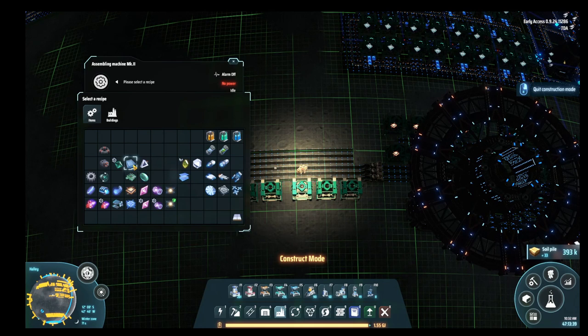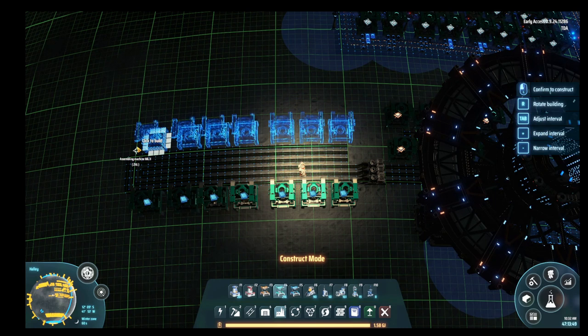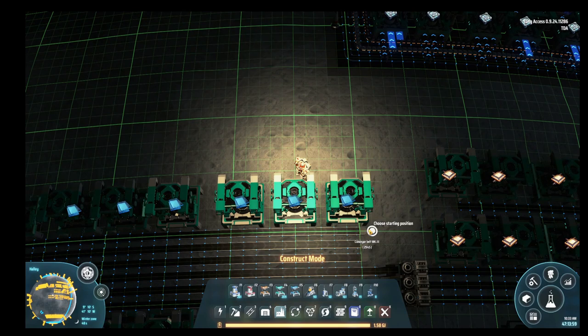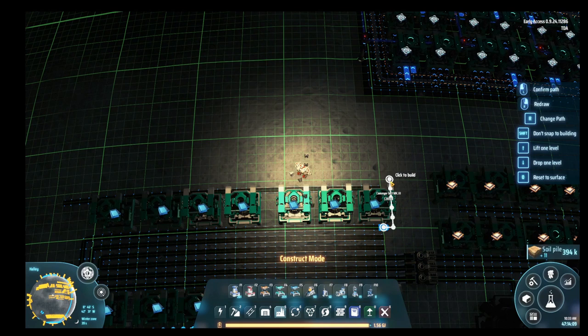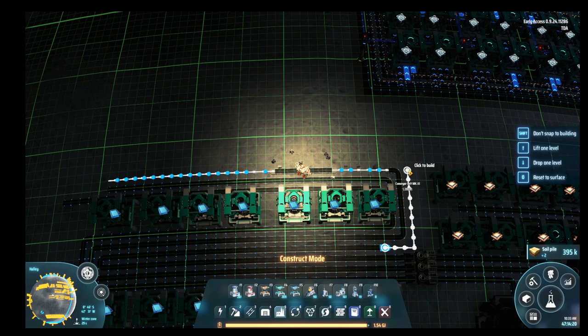Titanium glass. Here we go. And let's have another row of those over here. Like so. And that means that what we can do is, because this can be an outgoing belt, like so. We can have an outgoing belt over here as well, so that is all good to go. And then all we need to do is wrap this around once more, like that. Wrap this around like that, and then wrap this around like that.